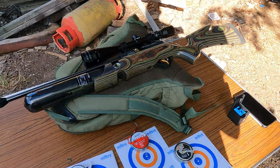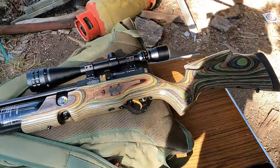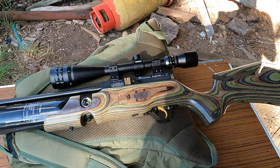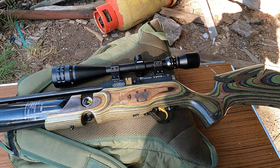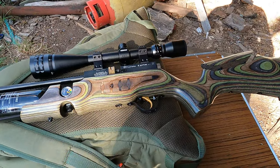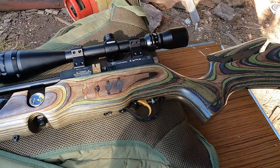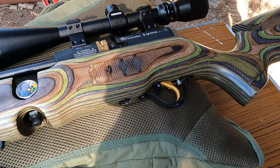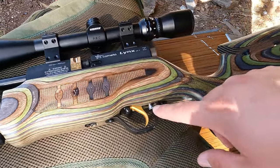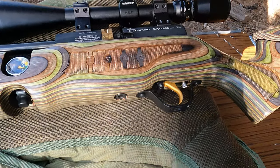The other thing I'm going to show you as well is we did have a little play with the trigger. Now you might remember in the handling section I said it maybe felt a bit more like a three stage than a two stage. You pulled it first, stop, second, stop, and then third, bang. It wasn't actually that unpleasant. In fact, I could have quite easily got used to that, but I thought I'd have a play with it because I felt like there was a really good two stage trying to break out of that trigger unit there. And I'm glad that I did, because watch this. I haven't touched the silver screw at the rear. All I've used is the first and second adjustment in that trigger blade.